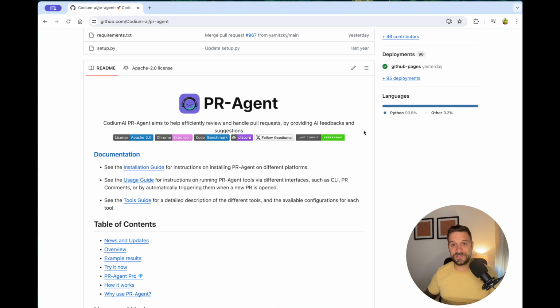This AI is called PR Agent, and it is created by CodiumAI, and you're probably interested to see how it works in the real world. So that's why I'll create a pull request on my orcdev website, and we are going to see exactly what PR Agent is going to say, what should be fixed in that PR.